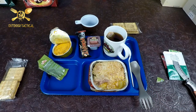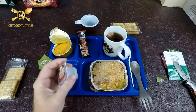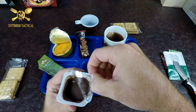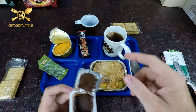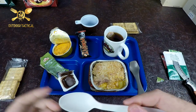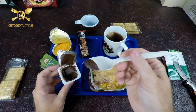It's a very well balanced meal. You know, with your vegetables, your meat, your rice, and some apples go along with it. Really can't complain. And this guy here, where's it at? I've never had a bad one of these, but these are known to be busted open in the rations. So you gotta be careful. They had this in that cup, which the cup is broken. It might have saved this stuff. You know, I just really don't know. And maybe we'll take our other spoon here. We'll take a try of this.